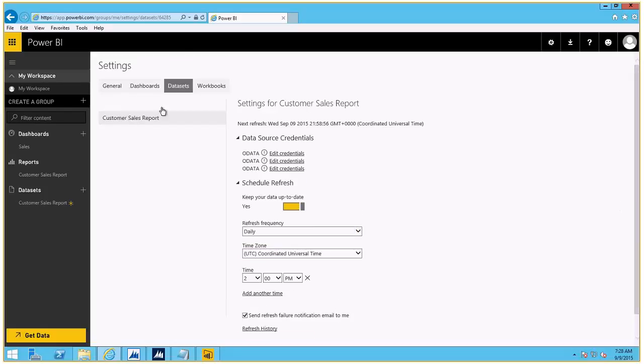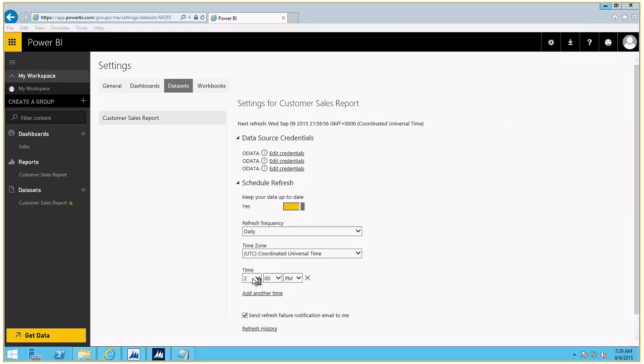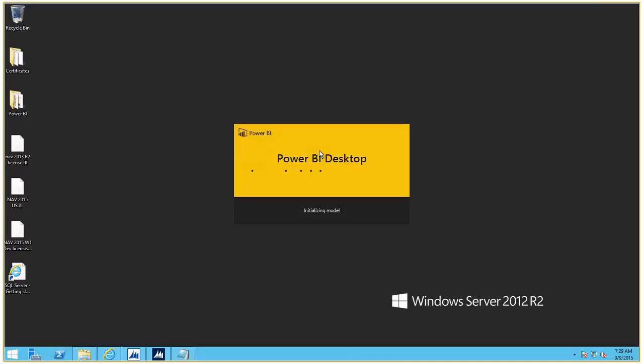Okay, but now since OData is not really working, I did find another alternative that you can use. So instead of using OData, if OData doesn't work with the actual certificates, I'll close this. This is saved as a PBIX file. So I'll just save it and close it, open it once more. Okay, I'm opening Power BI Desktop again. So this time what I'm going to do is use the SQL database directly, and this will work for scheduling refresh seamlessly without any issues.